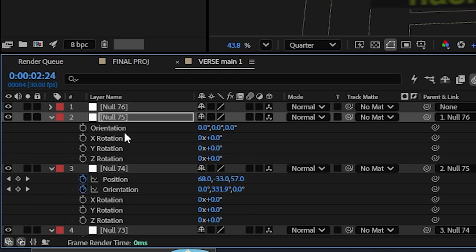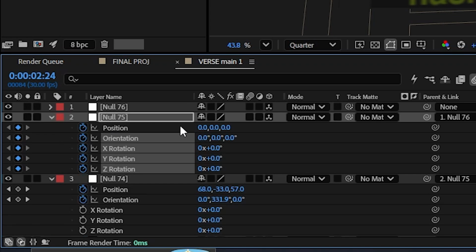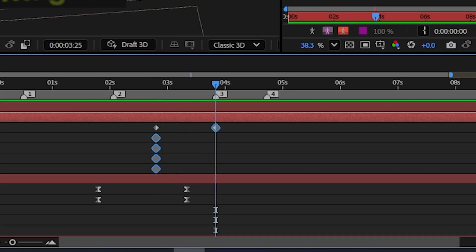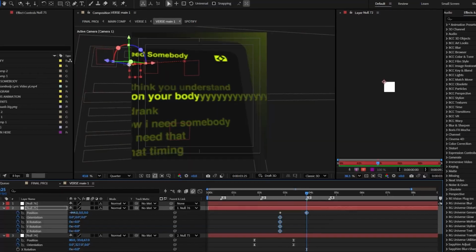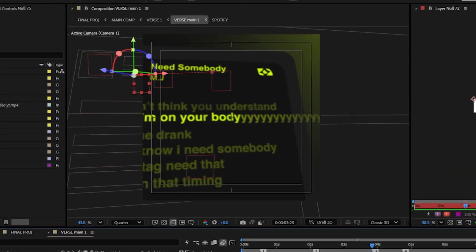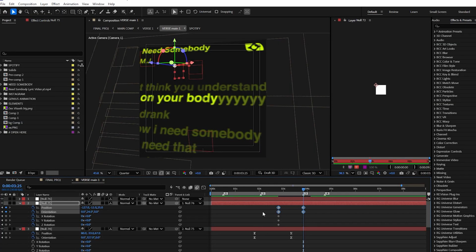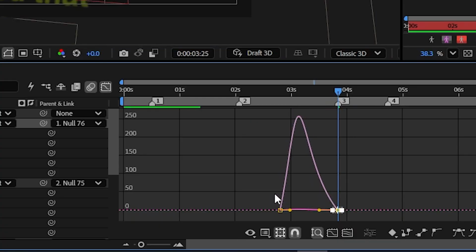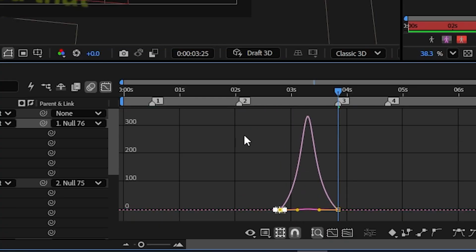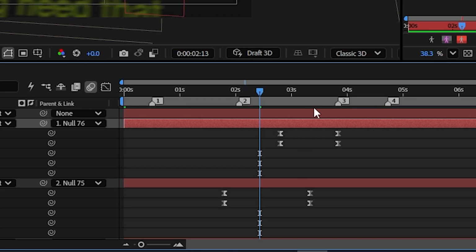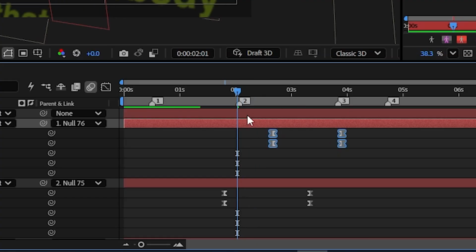Now let's go to rotation. Animate those, press U so they're all up. And we're gonna go all the way to the right to the end of the animation. I think I wanna zoom in too, so let's zoom in. F9 again, adjust your graphs. I didn't need these, so I'm gonna delete them. Gonna position it right here.